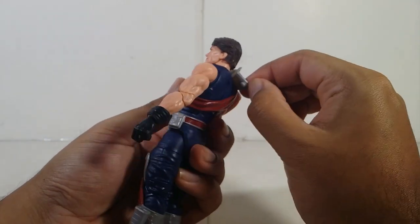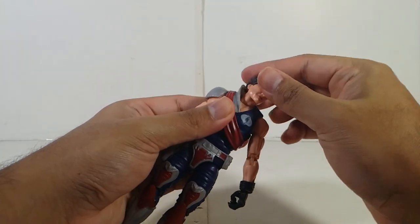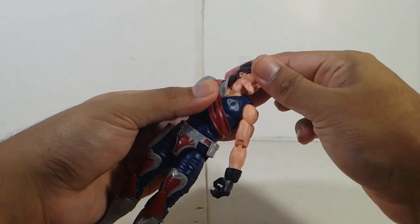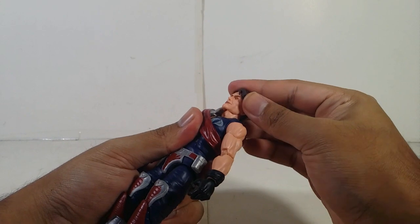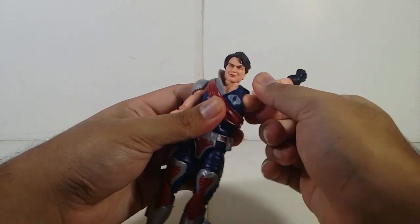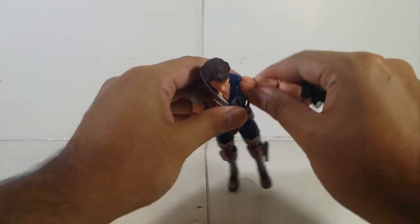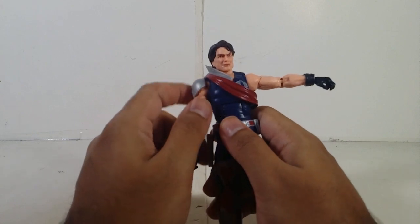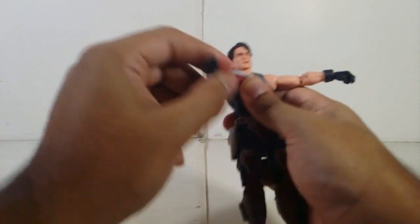This part right here has a peg and you can't remove it. Articulation-wise: the head can go the full 360, but this part can get in the way. Since this part is rubber material, I got full 360 right there. The head and neck are on a barbell joint, so the head and neck can go down that far, can go up that far, and can pivot side to side. The arms can go 360 degrees, it does go in and out, up and down, and can move side to side. The right arm doesn't interfere, but the shoulder pad is made of rubber material, so it doesn't block much. It does somewhat a full 360, but yeah.